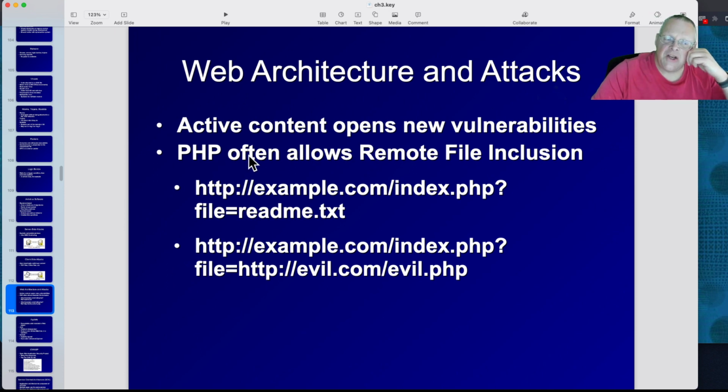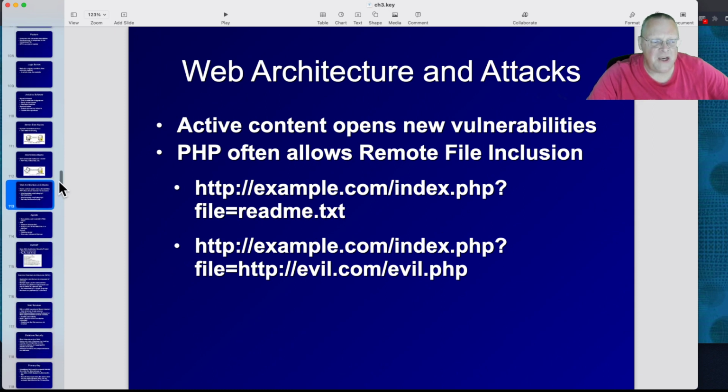Anyway, if you use PHP, a very popular programming language, it has a fundamental flaw, which is why most people who use PHP, their stuff gets hacked before long: you very often have pages like this where you go to some page and then you have a parameter that includes the name of a page. So this is going to view that page or modify that page or something. And when this happens, you can often change this file name to something else. And this would be a remote file inclusion, where I send it to a URL that goes to some other page, which is now used instead, so I can add malware from a different site to the page. And then there's local file inclusion, where you just go to a local file, but that is one of the most common vulnerabilities of PHP, the way it's typically used.